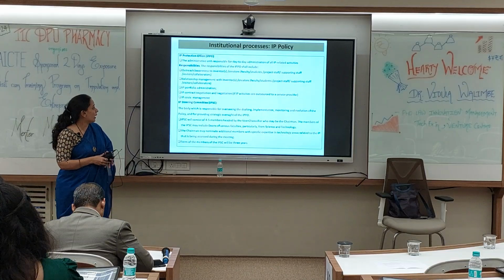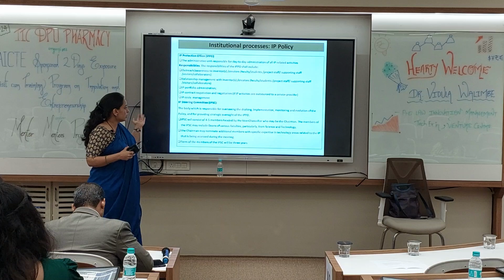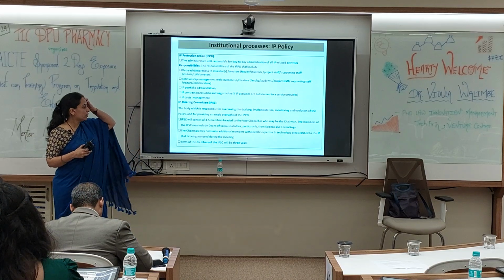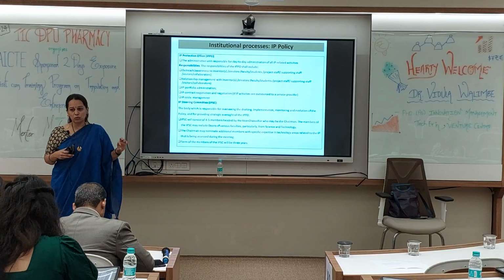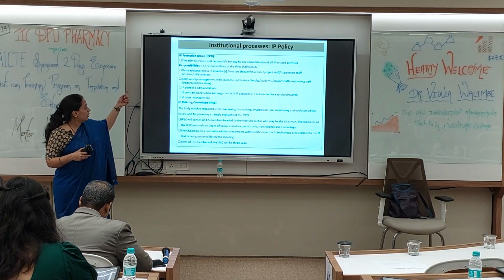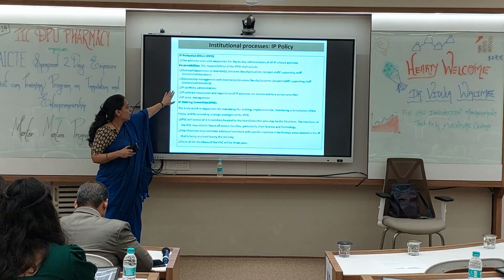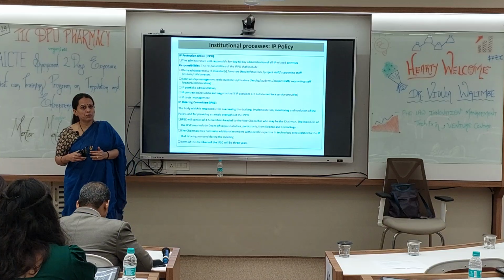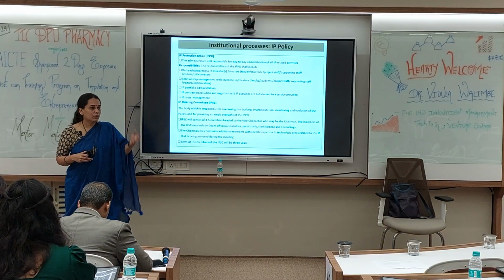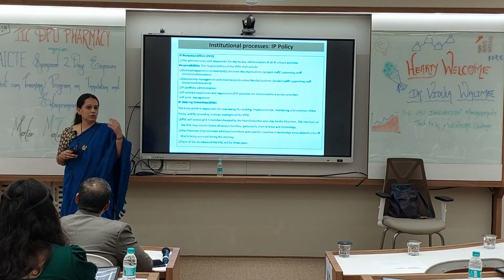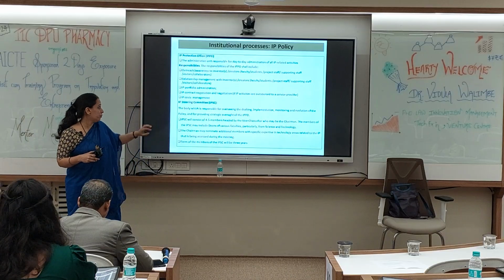Institutional processes. Now, why this is important, I tell you. We usually have two committees in any organization. Okay, this is going more towards technical. Why I'm telling you all this, why our policy needs this. This is to make processes run in a smoother way. One is the IPO office and one is the steering committee. Now, what happens in these two, I tell you. The IP office usually looks into day-to-day processing. I have an idea, I go and file it, then that person takes it further. Oh, the FER has come, the grant has come, those routine processes which go on. Maintenance is there, whatever are the fees. That is taken care of by the IPO.